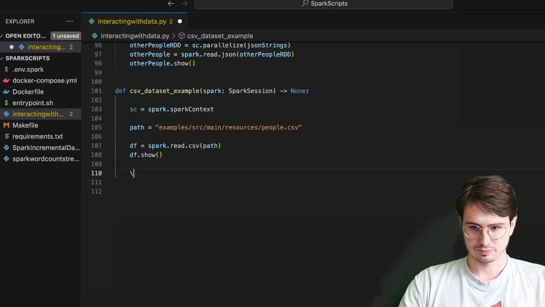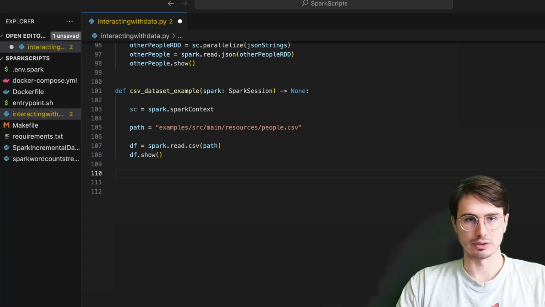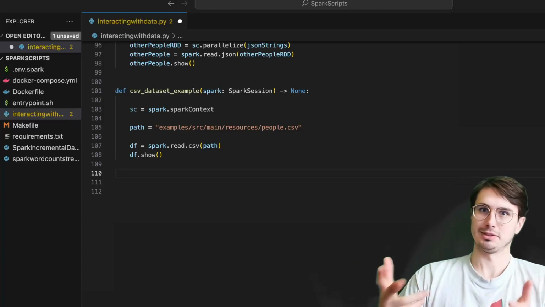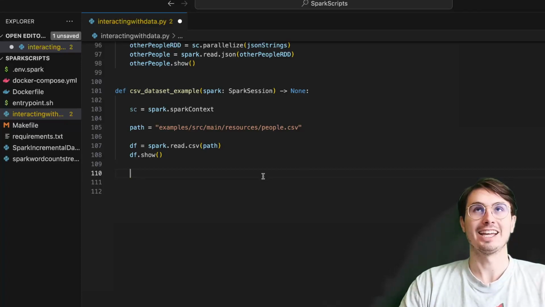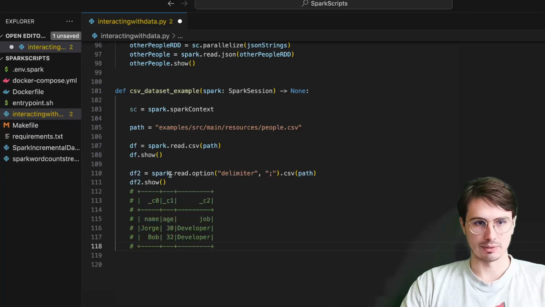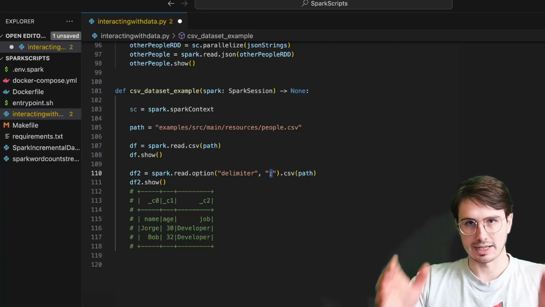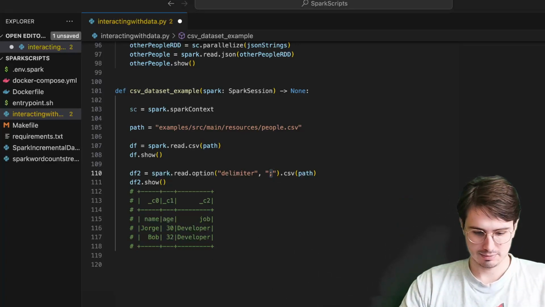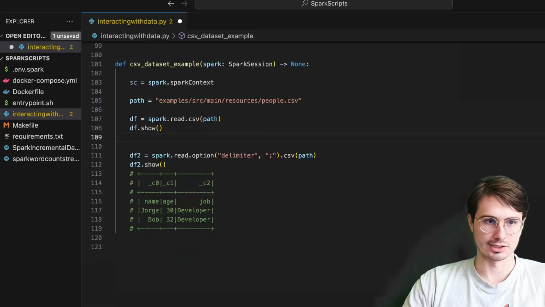Then what we can do is, let's say we want to read a CSV with a different delimiter. So instead of the default, which is comma separated values, surprise, surprise, we can also do something like, hey, what if they're using a semicolon to delineate entries? So here you can use spark.read.option, delimiter, and then .csv, the semicolon, and then you can read CSV files like this one, where before you'll notice you had that semicolon between each entry. And actually, let me just bring that back up. So here, see you have that semicolon between entries versus down here, you do not. So it's a great way to deal with non-standard data storage formats.